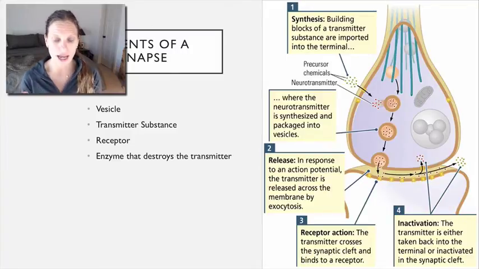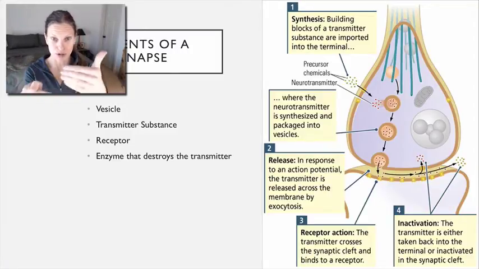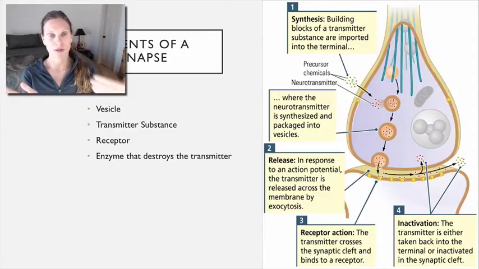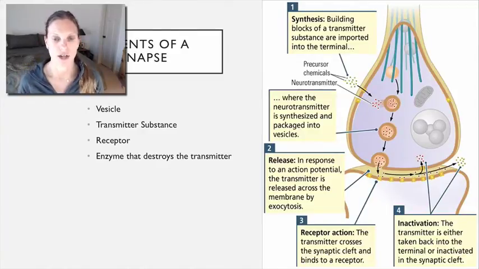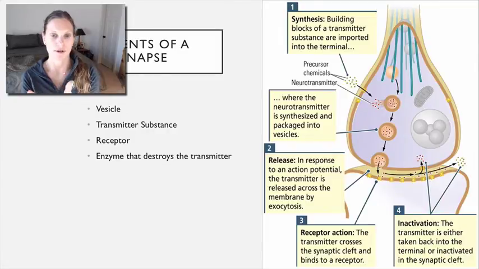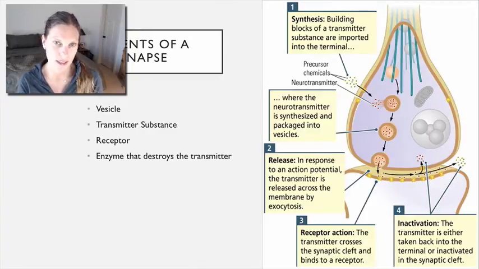Right, so when it binds a downstream receptor, that receptor is on a postsynaptic cell or a target. Remember, we can have this happening at the ganglia between two neurons, or between the postganglionic neuron and the target. Either way, same situation happens. The neurotransmitter binds a receptor on the downstream thing, whether it's a postganglionic neuron or the effector, and that stimulates the action. That's going to cause the characteristic action, whether it be a sympathetic response, a parasympathetic response, or the type of response that we see at a ganglia, which we'll get into more in a little bit.